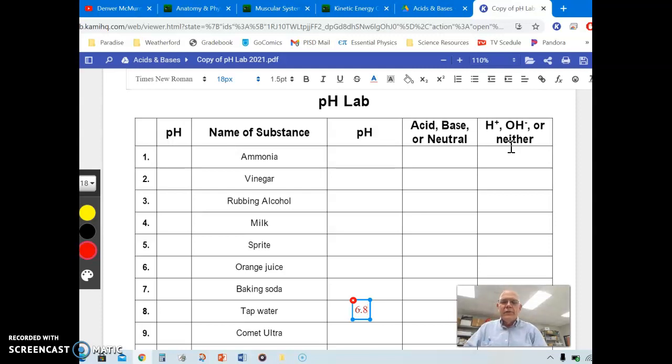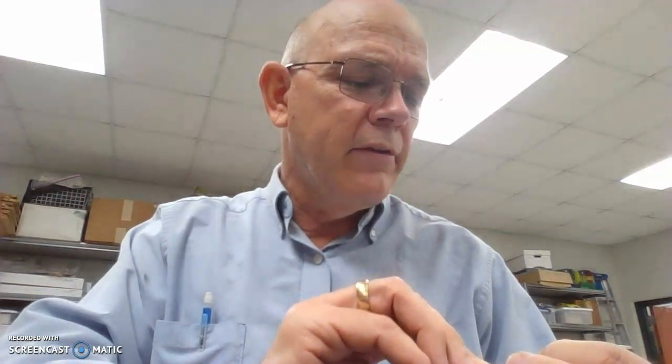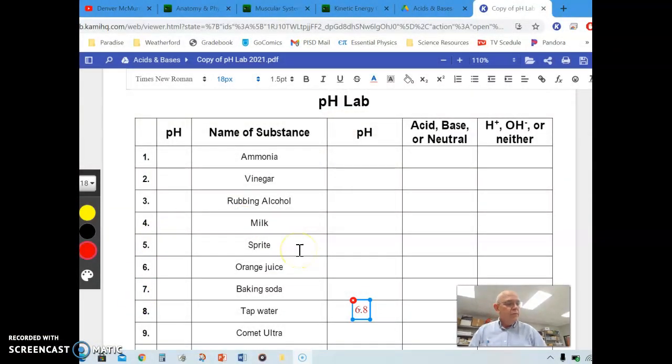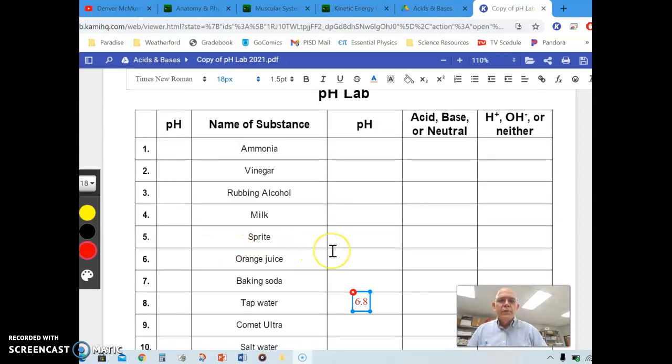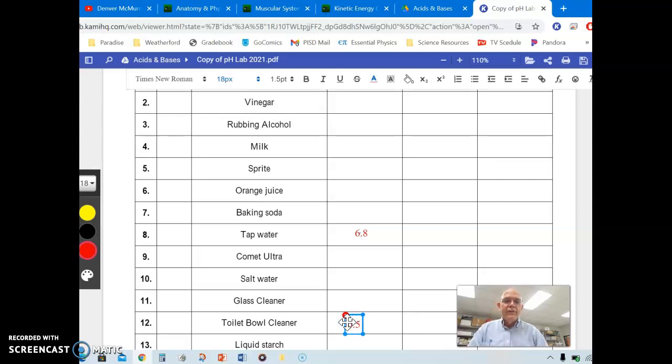I'm putting this one on there, and as you can see, hopefully, let me bring it up to the close-up. It is turning a very reddish color. Red is going to take you toward the low pH, and it's hard to say exactly which one, but I would say it's more like 0, so it's somewhere between 1 and 0. We could put 0.5 for that one, so let's do that. That was number 12, so we'll go down here to 12 and put 0.5. There's that pH.